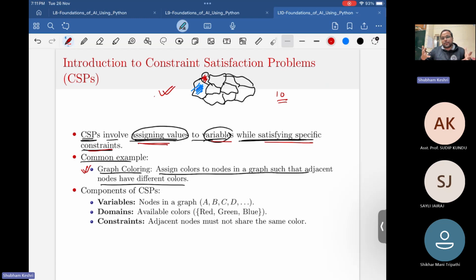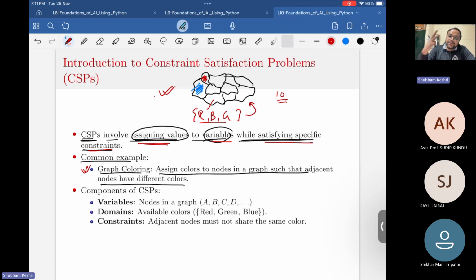You can change this problem a little bit. You can say each state has a domain of 3 colors. So suppose red, green, and blue, RGB. Now you tell me, can you satisfy the constraint while filling all the colors or not? So this is a constraint satisfaction problem with no objective function. I'm giving you 3 colors.